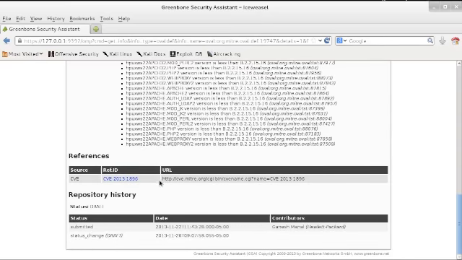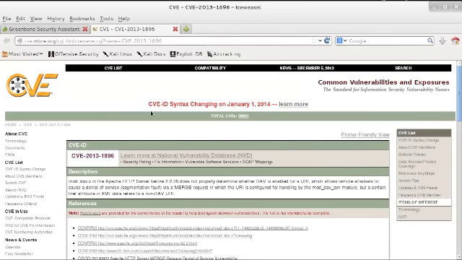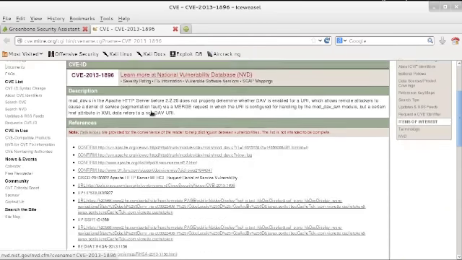It gives you the CVE. If we wanted, we could even check that out. I'm just going to do that really quick, because why not? There you go. We've got this CVE. See what it's about. We've got various references, the date that it was created, all this good info. All from Greenbone.